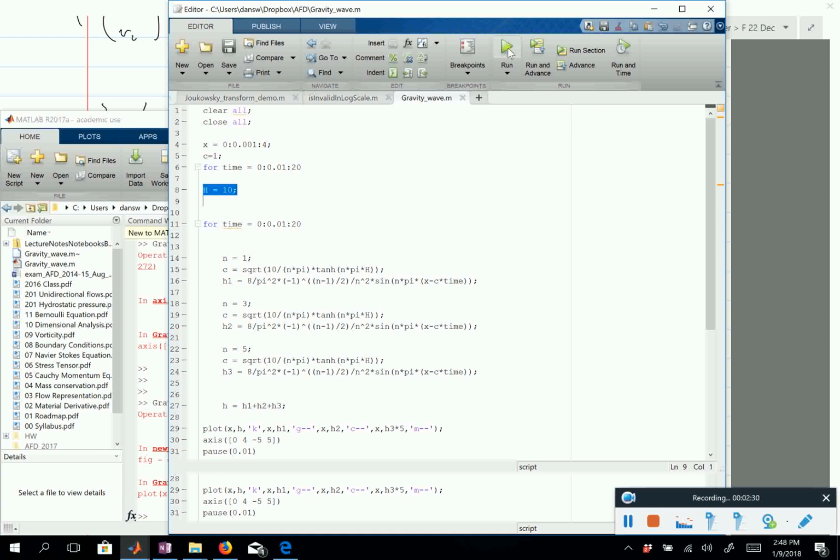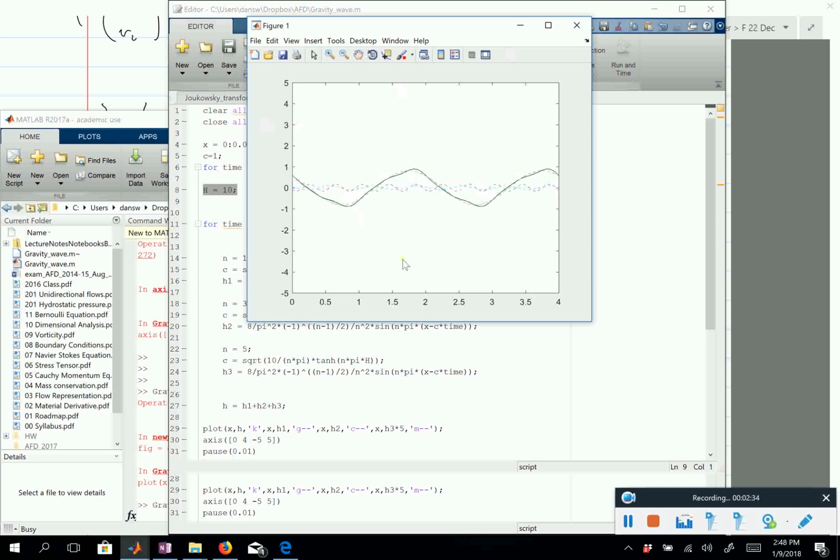Here, what you see is that the black is essentially the sum of the three, but when you look closely, I also plot the different components. In green, pink, and blue I have my three wavelengths, and you see that the larger the wavelength, the larger the wave speed. The green, which is the component of my total wave with the largest wavelength, is the one that travels faster. The wave speed of green is faster than blue, and the slowest is actually pink. If you compare pink and blue, you'll see that blue moves slightly faster than pink. So that would be a typical case for deep water.